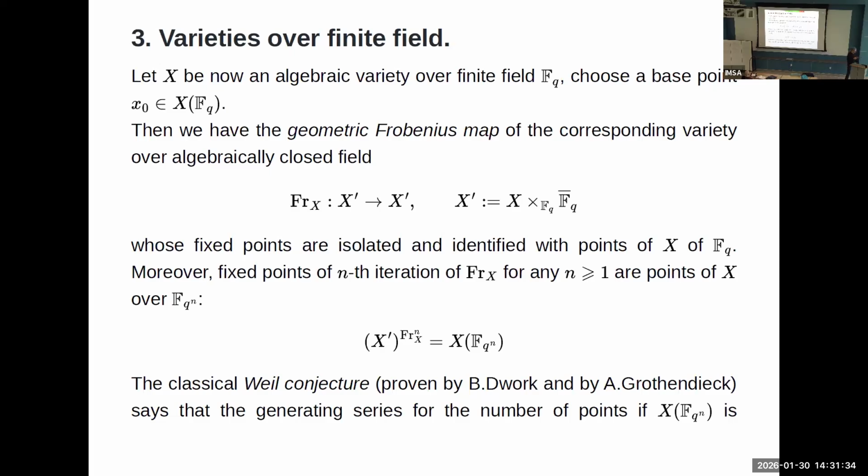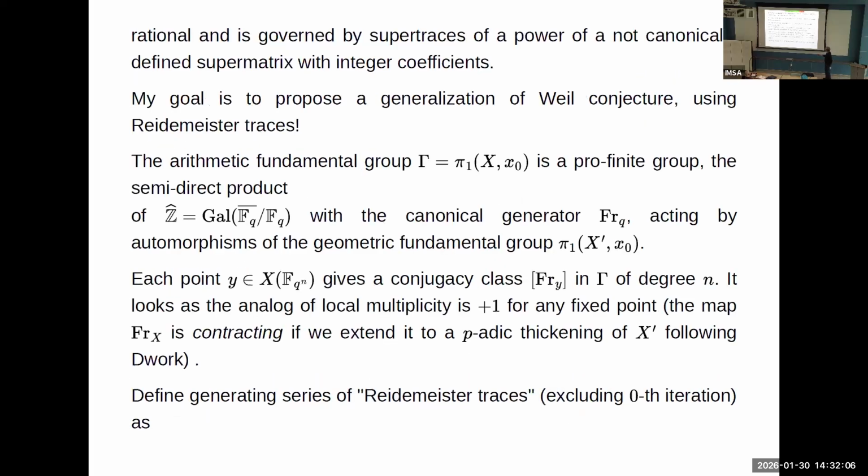And if you count how many fixed points, you get something which looks like the supertrace of some nth power of some matrix. He didn't have computers at the time. He made experiments by hand with Fermat curves and stuff like this, and maybe Gauss sums and some exponential sums. And he observed that you get a nice rationality for the geometric series, and Grothendieck was very much impressed and invented modern algebraic geometry for it. So that is the conjecture: the geometric series is rational.